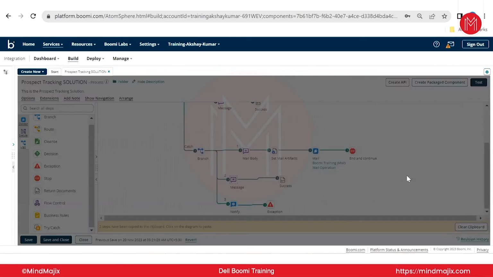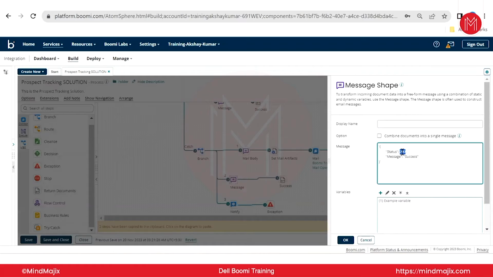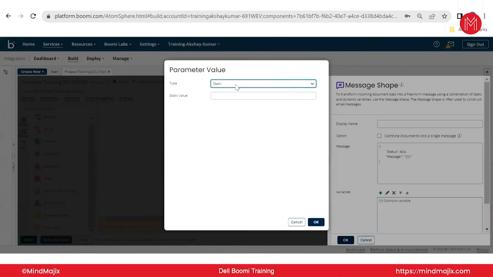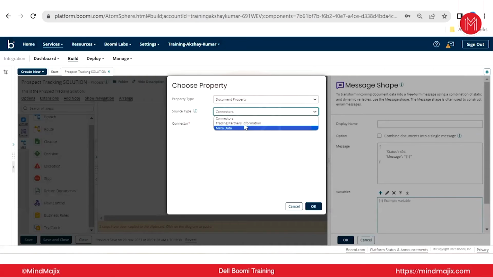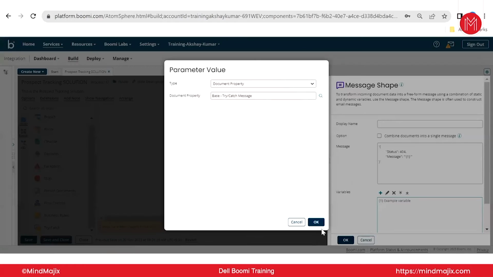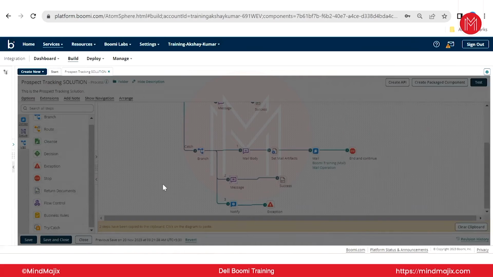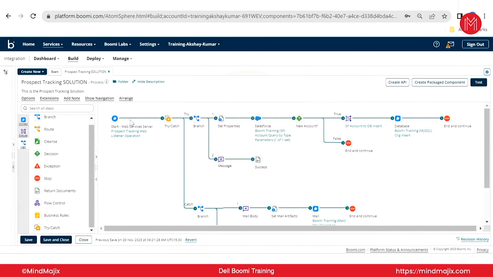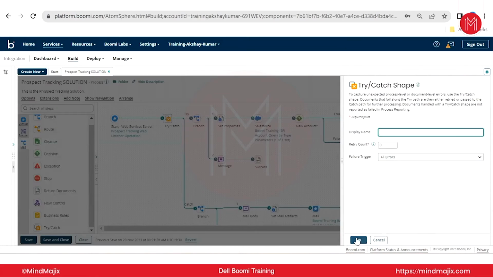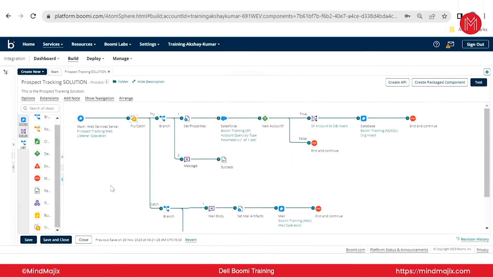So here what I'm going to do is update 4.4, and here I'm going to use braces 1, and we know this guy. When it comes to errors, document property, metadata, catch message. We need not construct the error message. We need to capture the actual error message. So we will always be using this try catch. So now, yeah, my process is ready. All errors, good.